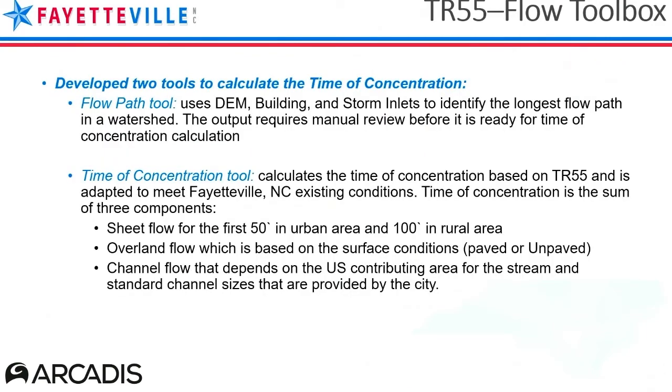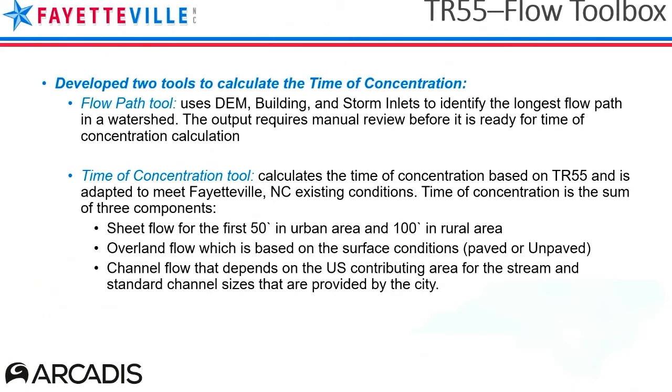The Blunt's Creek watershed consists of 7 square miles of drainage area and approximately 9 river miles. The Blunt's Creek watershed is the largest and most developed basin within the city of Fayetteville. Since this is such a large basin and the model needed to be compiled in a 6-month period, multiple staff were assigned to developing hydrological parameters and calculating the time of concentration. To accomplish this with consistency between staff, Arcadis developed 2 tools to assist with calculating time of concentration. The flow path tool and the time of concentration tool were created to expedite calculating the time of concentration.